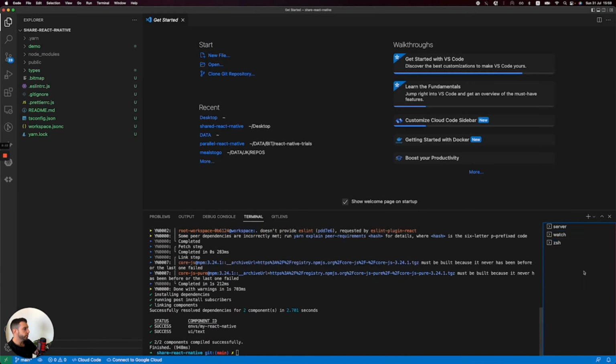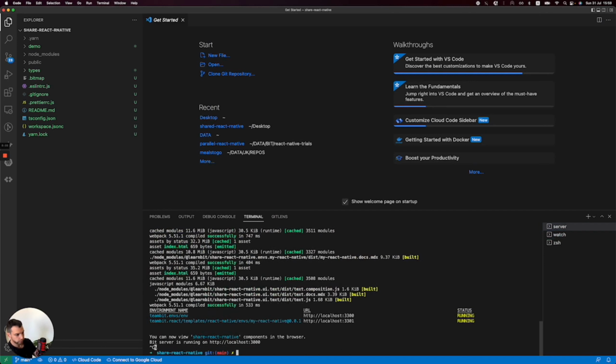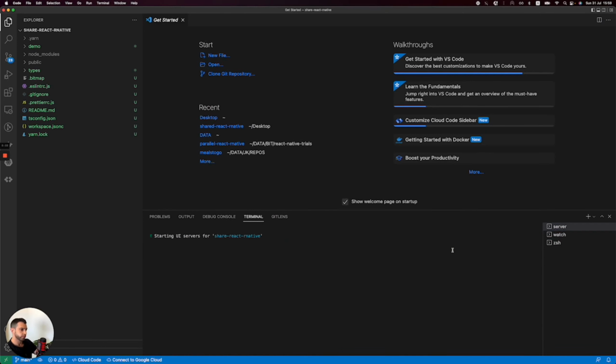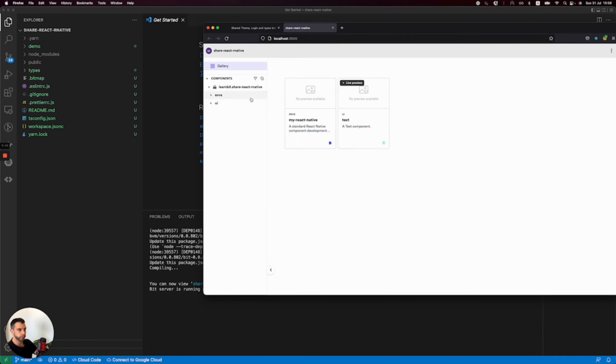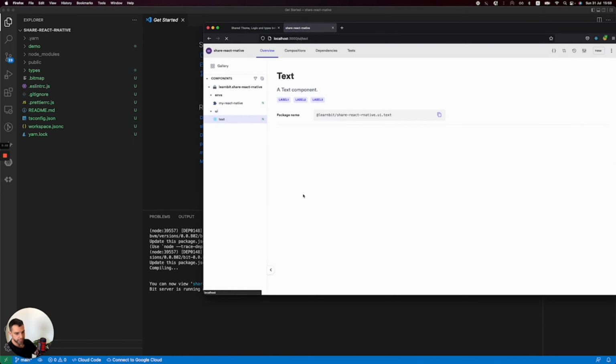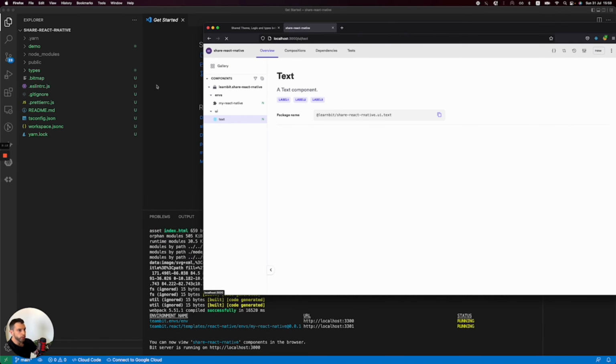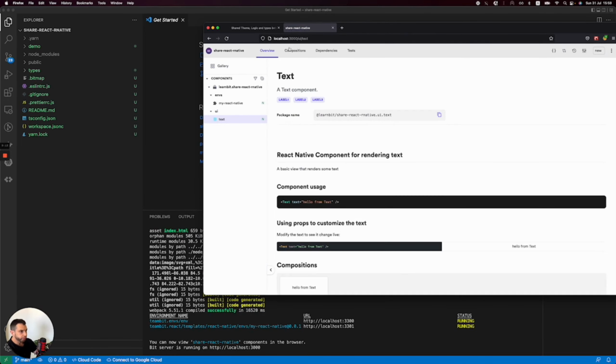Let's stop the server. Refresh, and everything is looking good. Basically, when you have new dependencies, try to install them, compile, and refresh your server, okay? Now we have this server running, and we have two components. We can see that these components have different logos next to their name. That's because of the environment that they are consuming.